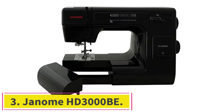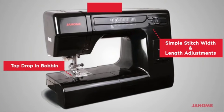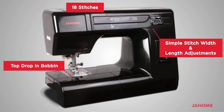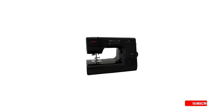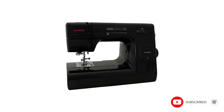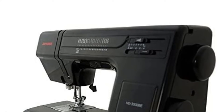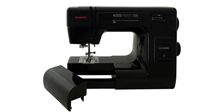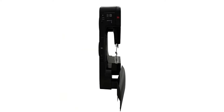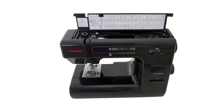Number 3: the Janome HD 3000B. This is one of the best heavy-duty sewing machines out there, made with durability in mind. It has a couple of interesting features, though not as many fancy ones as those found in other models. Although it doesn't have the many features that no one ever uses, the Janome HD 3000B boasts a sturdy aluminum body that will be with you throughout your sewing journey. It is heavy enough to stay put when the motor is running, yet can still be transported from one place to another. The machine features 21 built-in stitches, which are more than enough for home use, plus it features a free arm for making cuffs and sleeves easily. Its design is not only robust for longevity but also convenient.